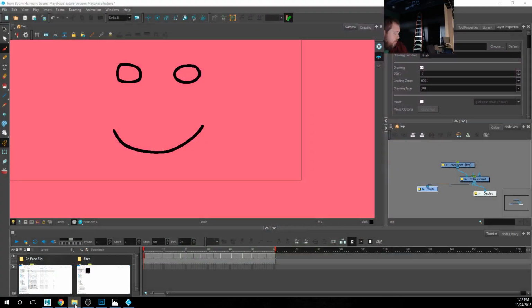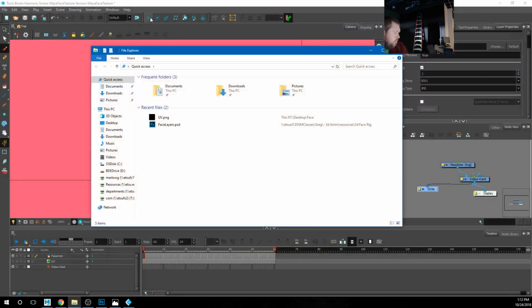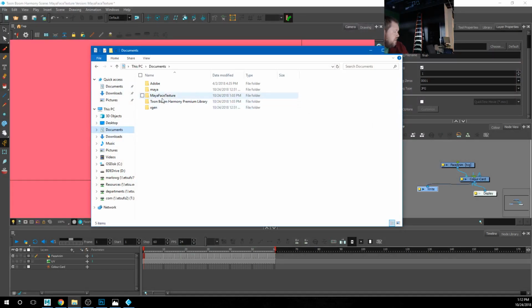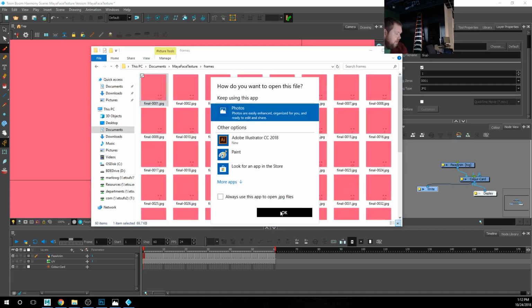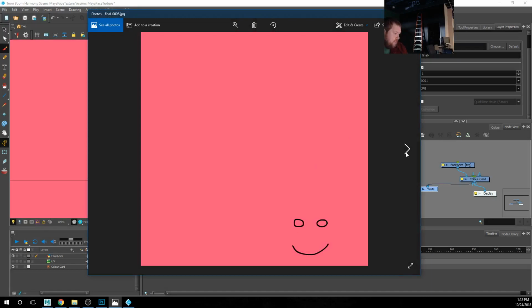Now let's go look at where that's at. I just put my project in my documents here. You'll see Maya face textures under this frames folder. Now I have this frame sequence, and as I click through them, you'll see different ones change, right?